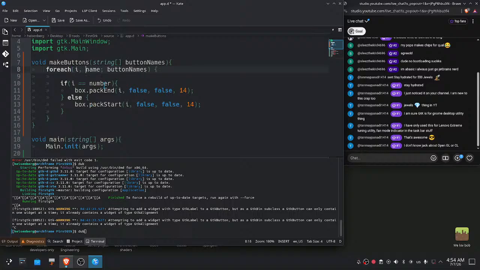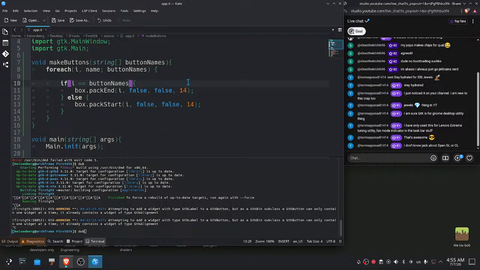And then if i equals button names, actually, wow, how wonderful. That's really useful of me to middle click there. Congratulations, number. Wow, middle click doesn't work the same way it does on the other one. Button names. This is good.